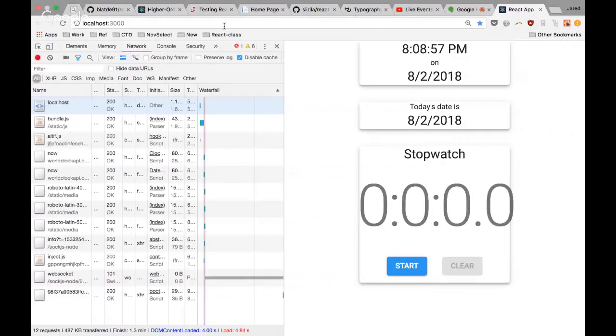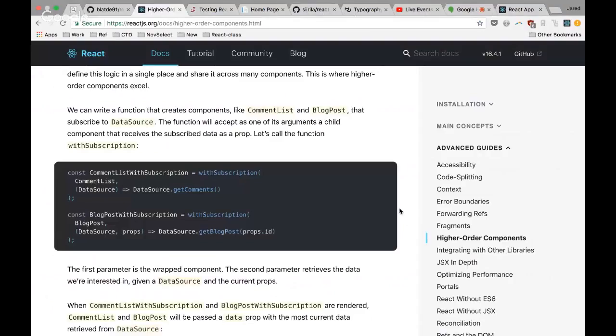So if we go and look at theirs, their example in the documentation is comment list with subscription. So they did the same sort of thing. They're pulling out the subscription thing to say, here's my data source and I'm subscribed to it, so that when that data gets updated, it gets rendered. And with subscription is their higher order component that they made, which takes whatever component you want to render and whatever the subscription logic is. How am I going to go get my data?